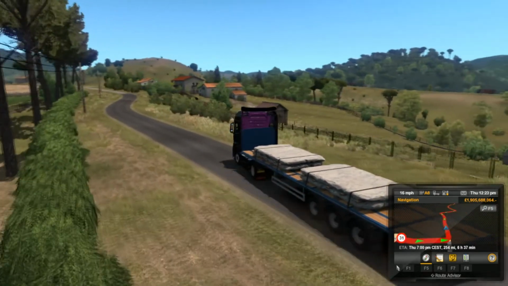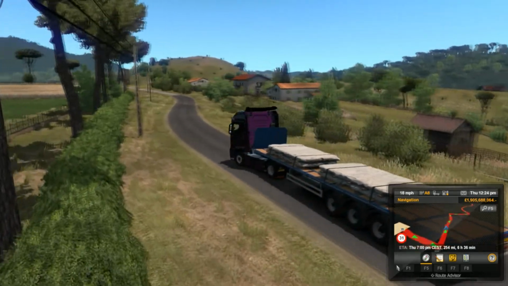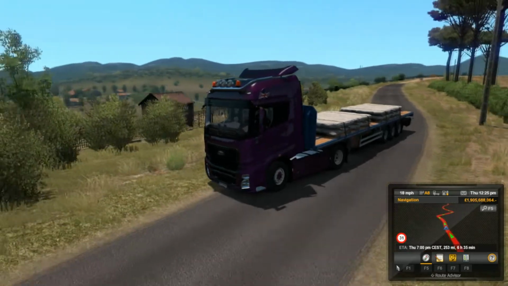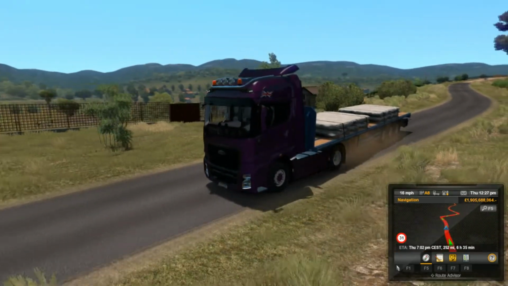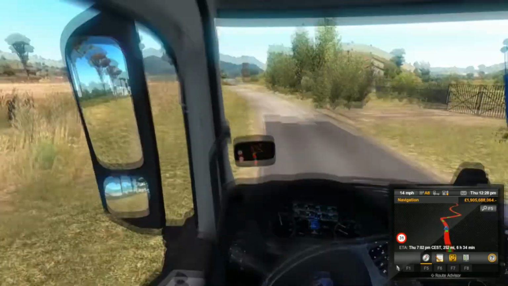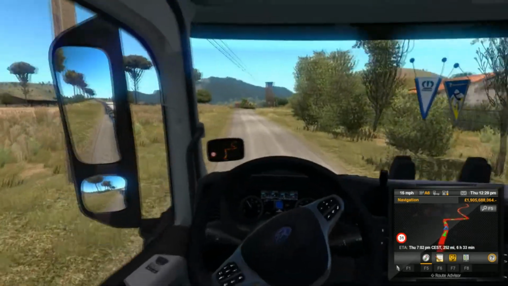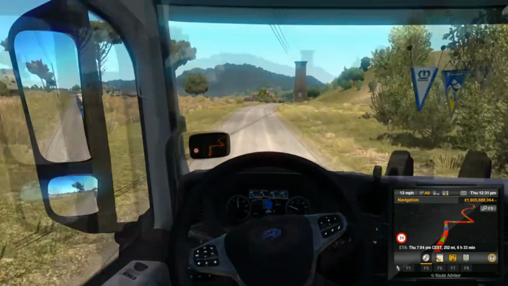See? Try and get in front of the truck so you can see it better. It does have full physics. Things I do in the name of entertainment, mate. And actually, like I said earlier about the details inside the cab, they actually look quite good.